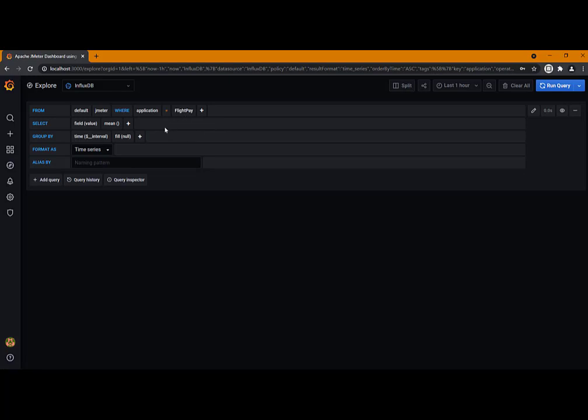Once we've done that, then we can select the fields that are associated with JMeter. Click on that value, and we see all of the data that was collected all the way down to here. So we want to start with the average response time.